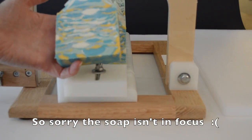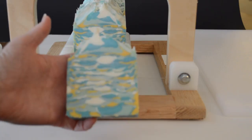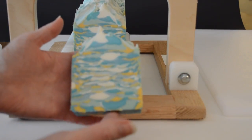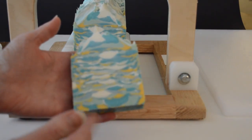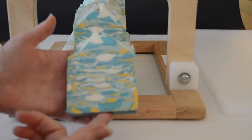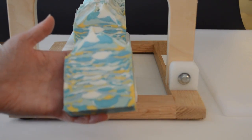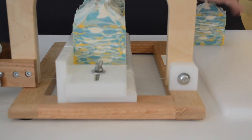Okay, I gotta look to see if I'm, oh, hold it down. There we go. Oh, that is gorgeous. Oh my gosh, I'm sorry, but I'm just tickled pink. Look at all those different layers. Oh my gosh. All right, I'm in love. I might have to spend another hour working on another one. Oh, that just turned out so good.